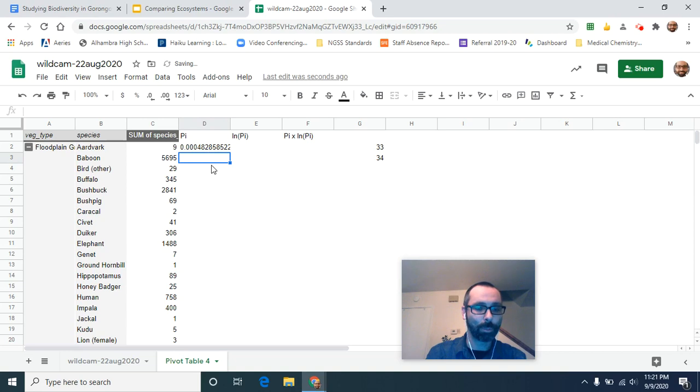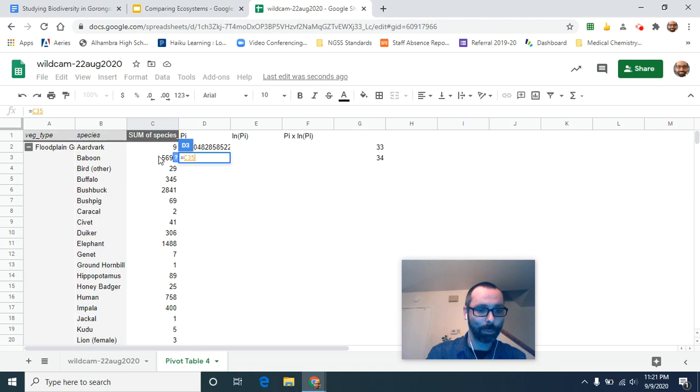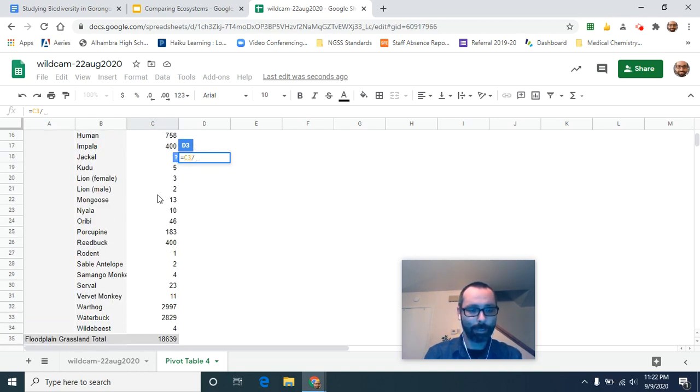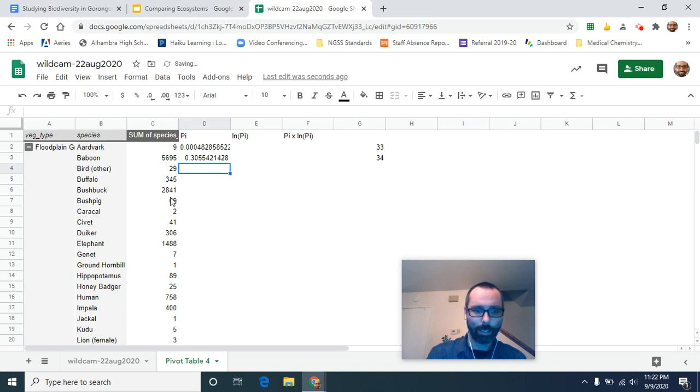And there's my percentage. And then I'm going to go down to the next one. I'm going to put in equals, and I'm going to say take this, the baboon number, and divide it by the total number, except I forgot to put divided by. I did the baboons divided by, right? That's the forward slash, and then divided by that number. And then I hit enter, right?